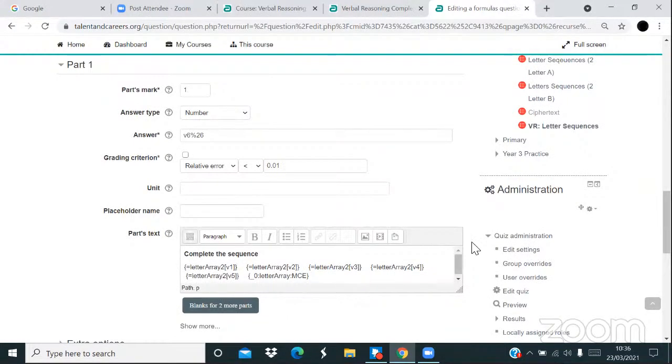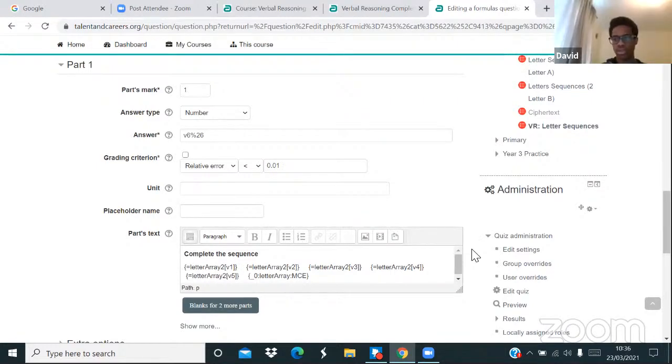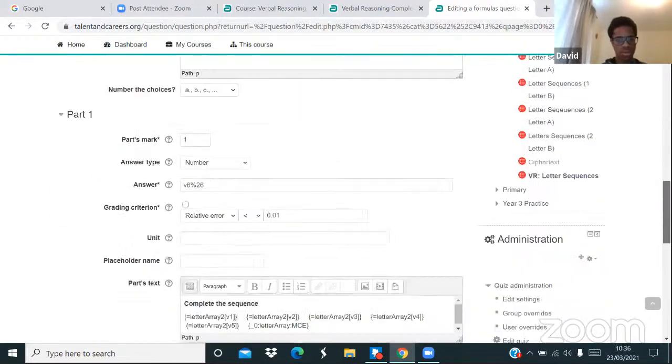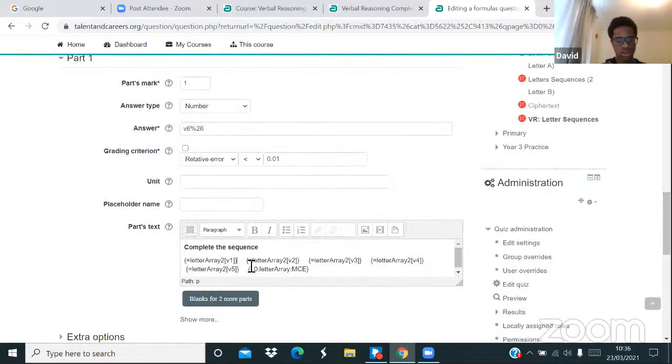Thank you. Yes, so what I've done, Twain, is that I've added the new variables. What this would do is just generate a new index for a new sequence. I've put them as I1, I2, I3, I4, I5, and I6. Then I'm going to put those letters right next to the previous ones that I created before.